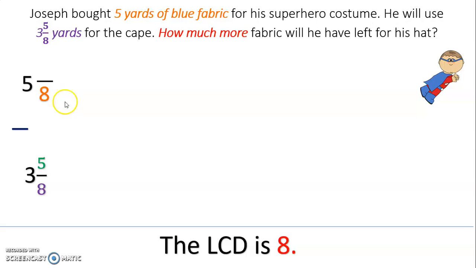Now we want to take a look at what numerator can we give without changing the value of 5. And the only number that we can place as the numerator without changing the value is 0. 5 0/8 is equal to just the number 5. So again, we gave it the denominator of the mixed number that we already had, and we gave it a numerator of 0 so that we would not change its value of 5. Now we are ready to subtract. However, we cannot take 5/8 away from 0/8, so we must regroup.